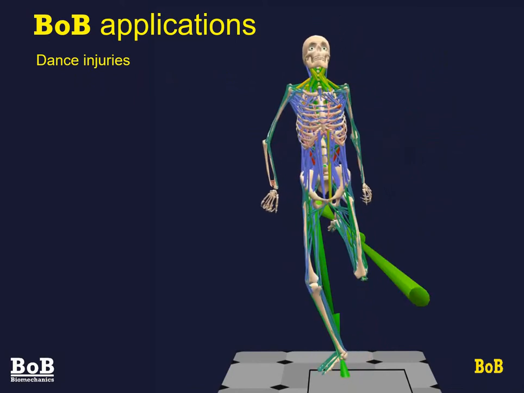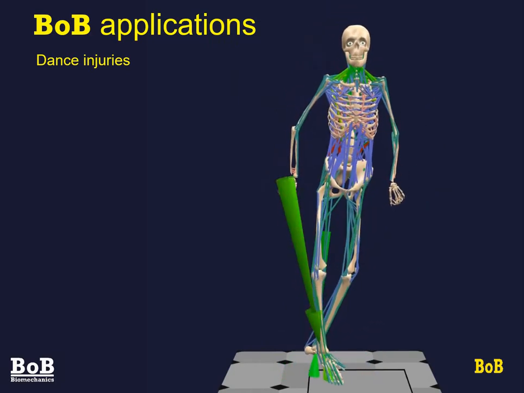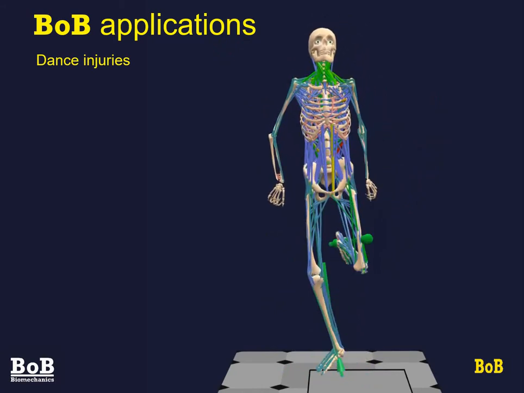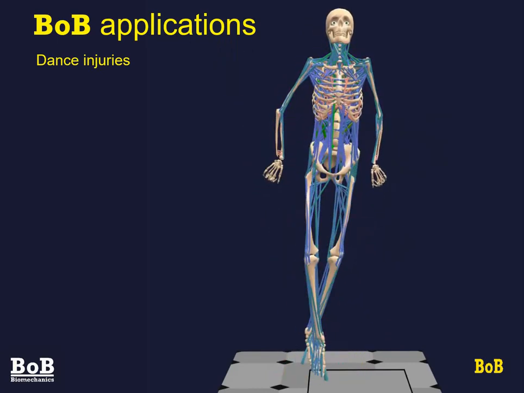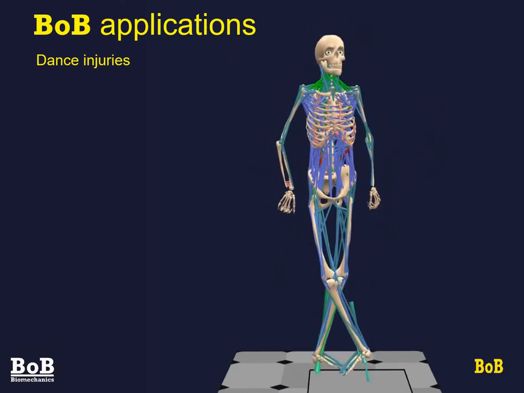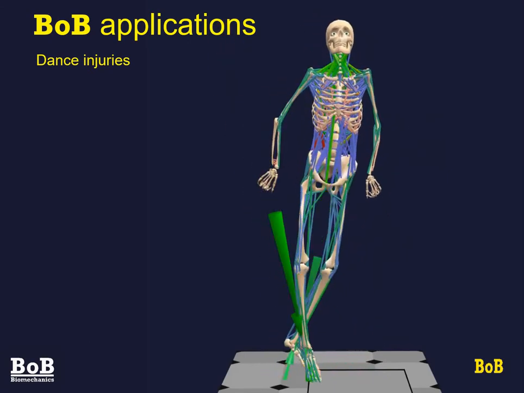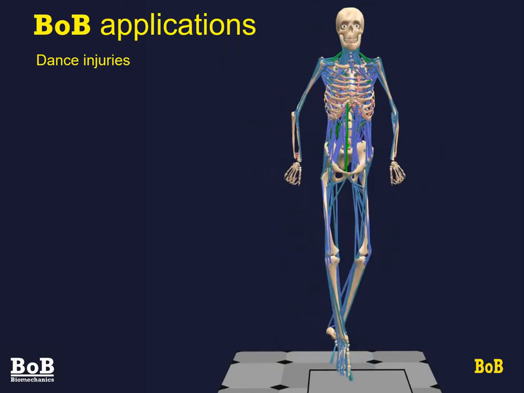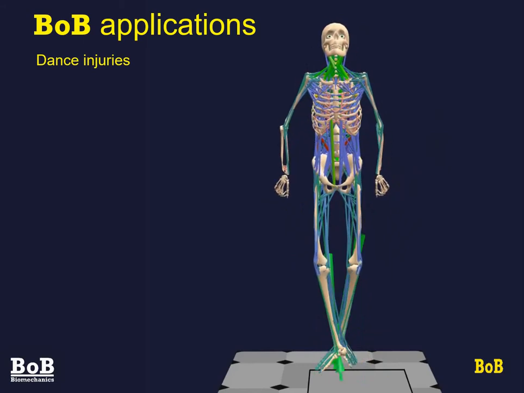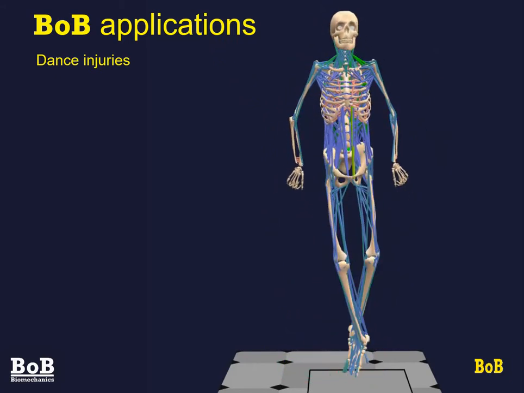Closely related to sports analysis is dance analysis, but not for choreography, but to reduce dance injuries. BoB is being used by a professional Irish dance company who were concerned about the injuries to their dancers, especially in the ankle region, which was occurring with an alarming regularity. Using BoB, they calculated the loads that were occurring at the ankles during particular dance steps. The one in the illustration is called the rock. This is where the ankles are moved from side to side whilst being full load bearing. This action is stabilised by the surrounding muscles.